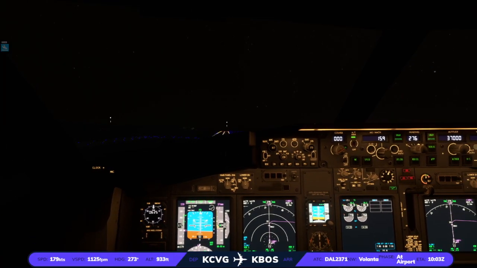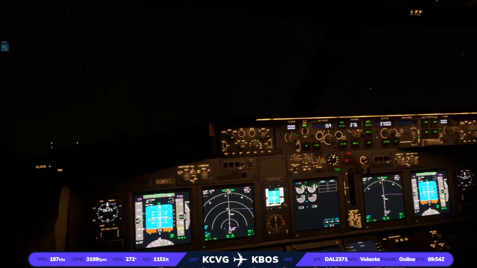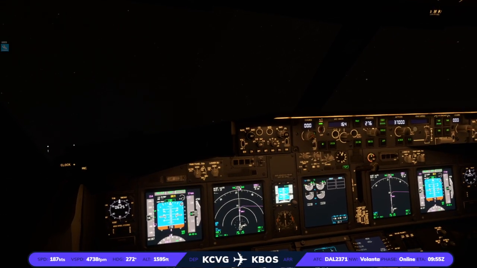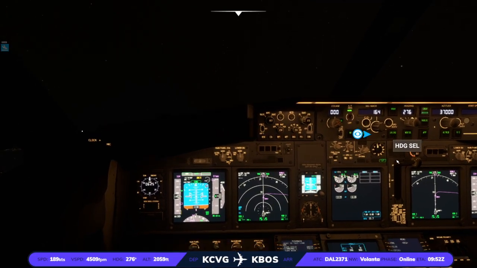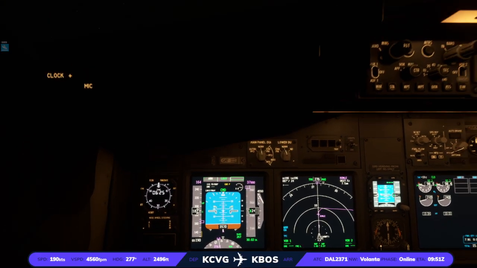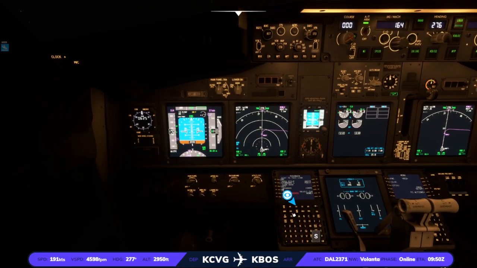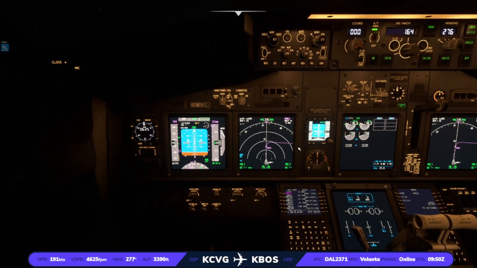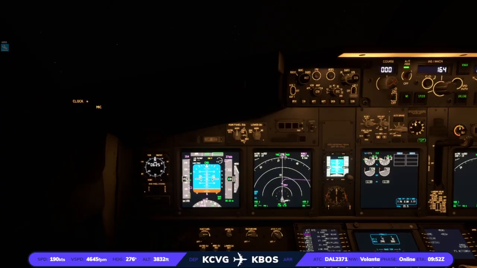Coming up. Turn on autopilot and we'll get that first notch of flaps. What are you beeping about? I don't know what that is. Flaps.